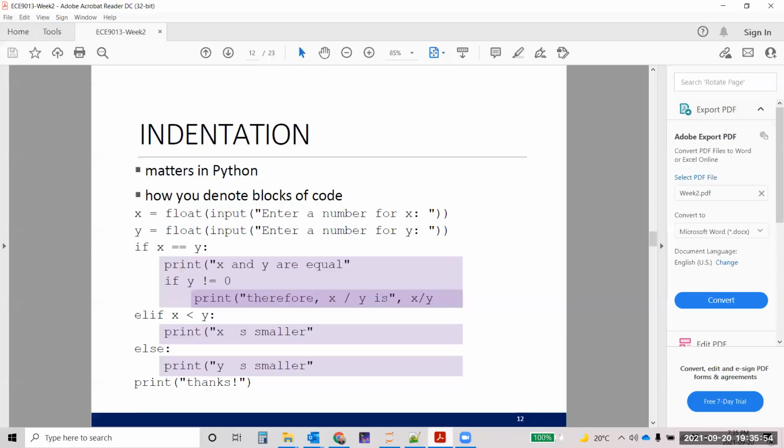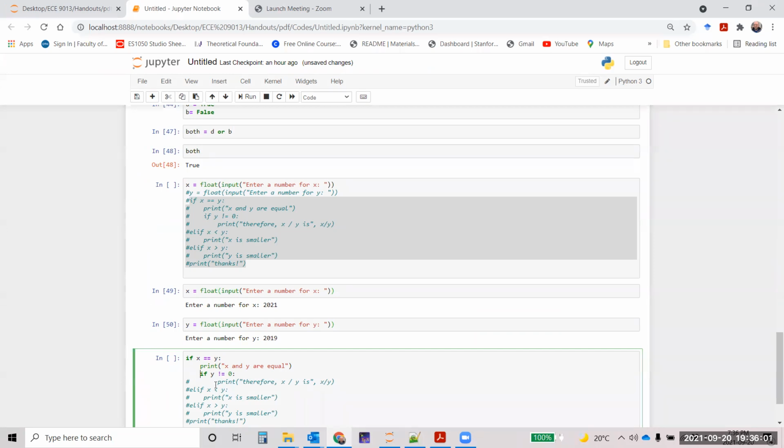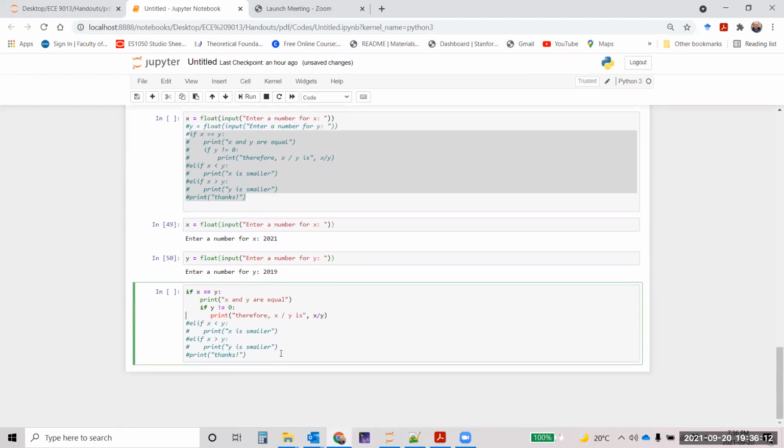So how do they indent them? With the first condition here, I put if X equal Y. If it's true, print X and Y are equal.